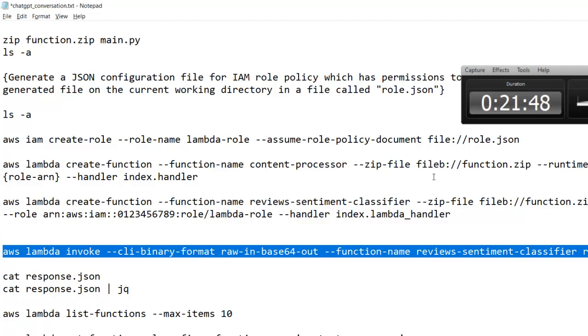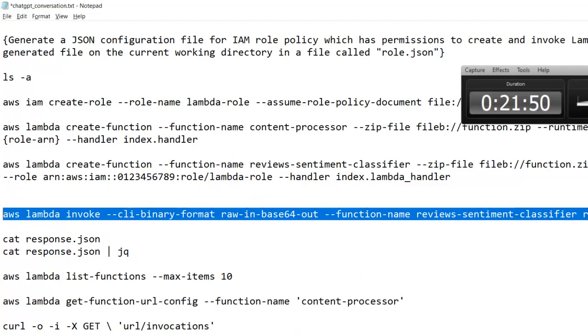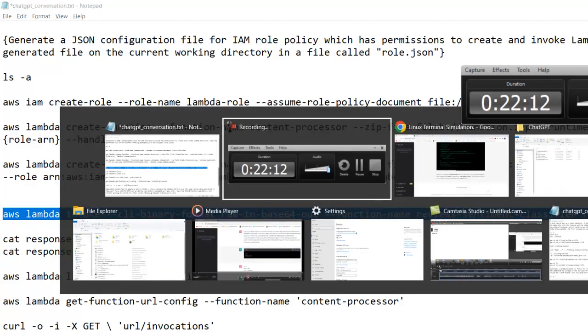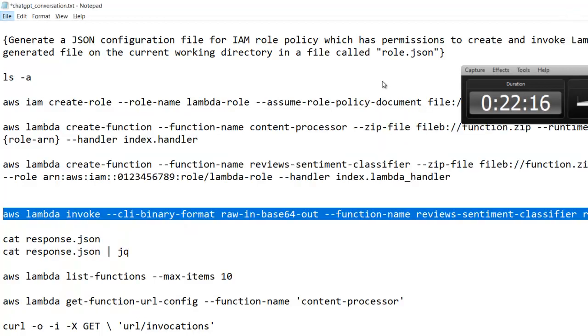And what could be expected when we invoke this Lambda function? As we said, when we check the generated Python code together, this Lambda function is all about reading the reviews from the JSON file, which we have in the S3 bucket. After that, it's doing the sentiment classification using the AWS AI service Comprehend.